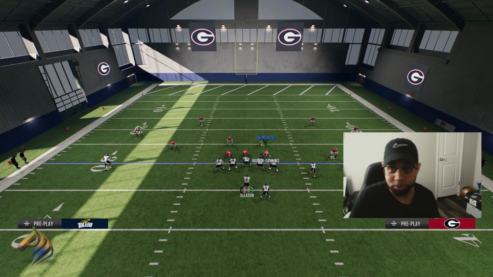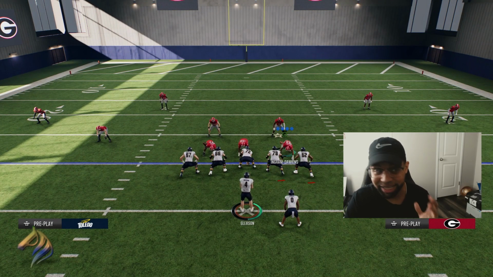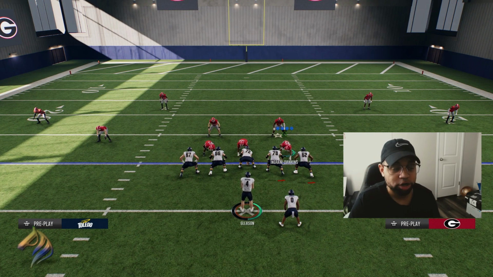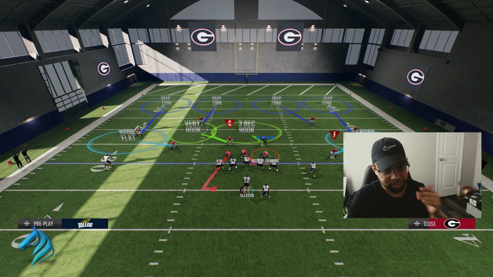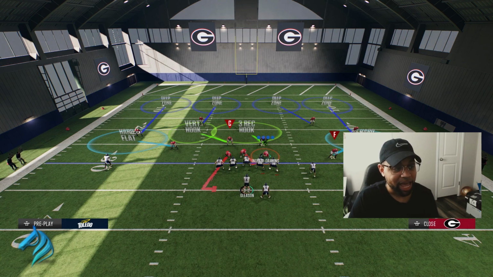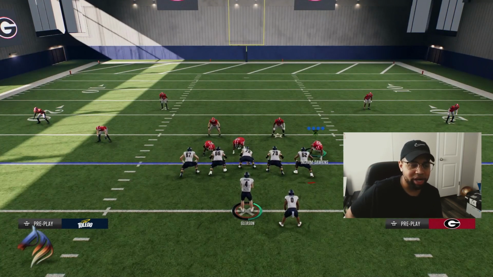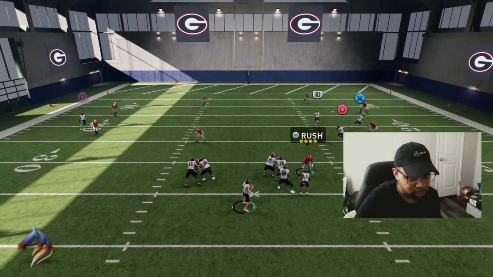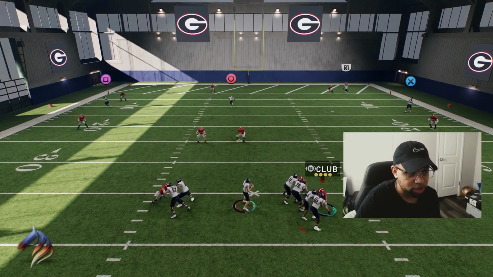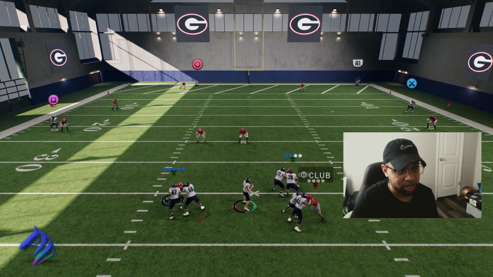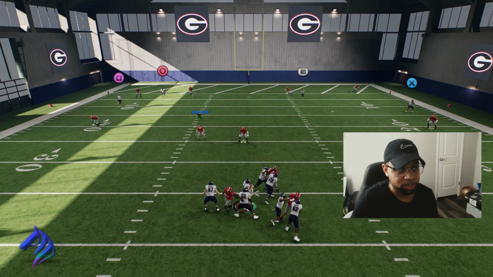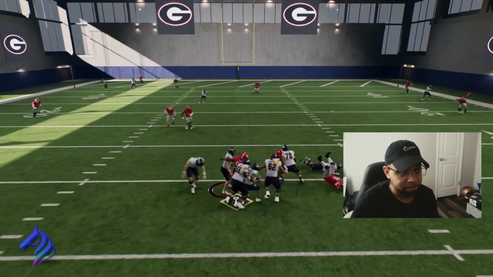So what you're going to want to do, this is the easiest way to utilize it as a D-line user: you're going to put your D lineman in a spy. First things first, he's going to back up. Once he backs up, you're going to engage with your D-line, and you want to get that quick shed. Hopefully you end up getting a shed, and then you're going to click off and be able to switch stick to any defender that's on the field.